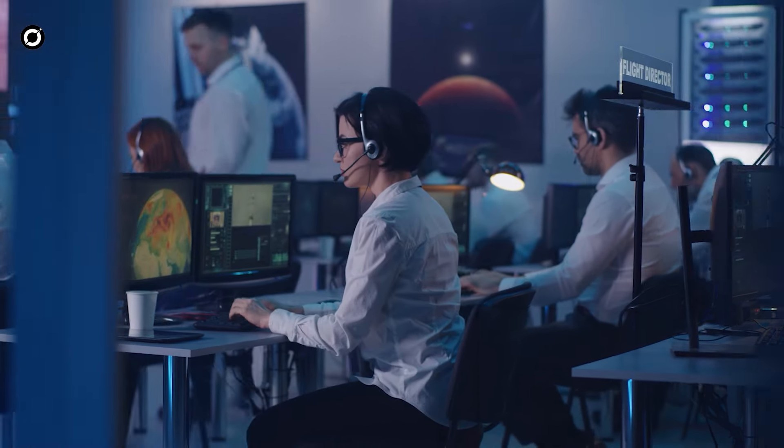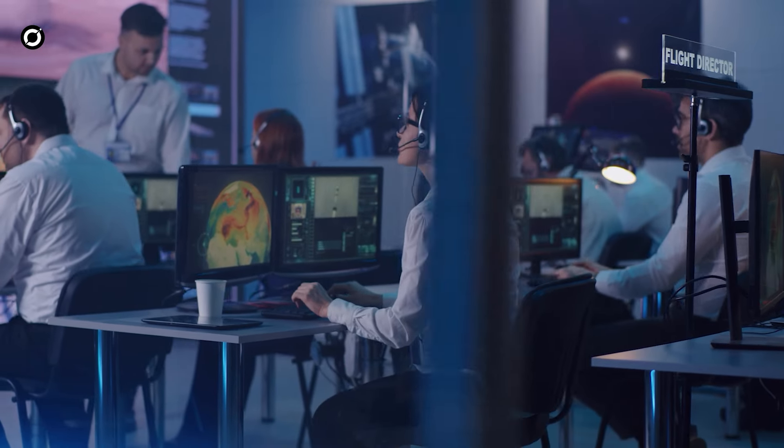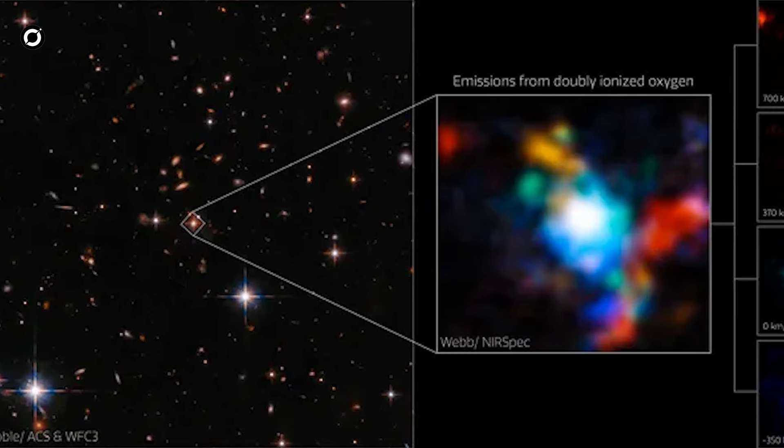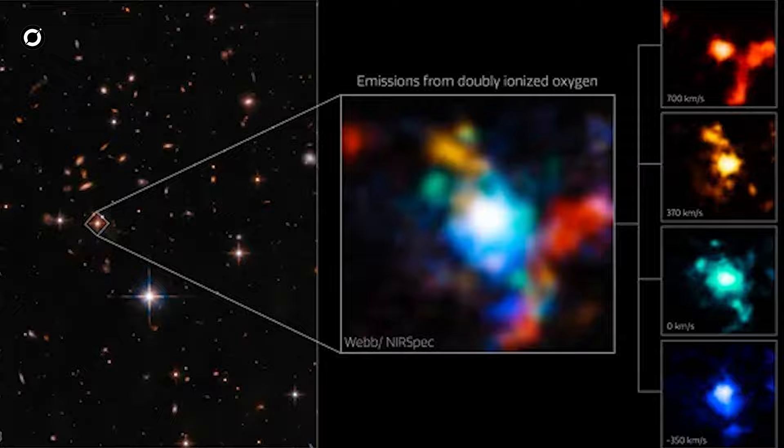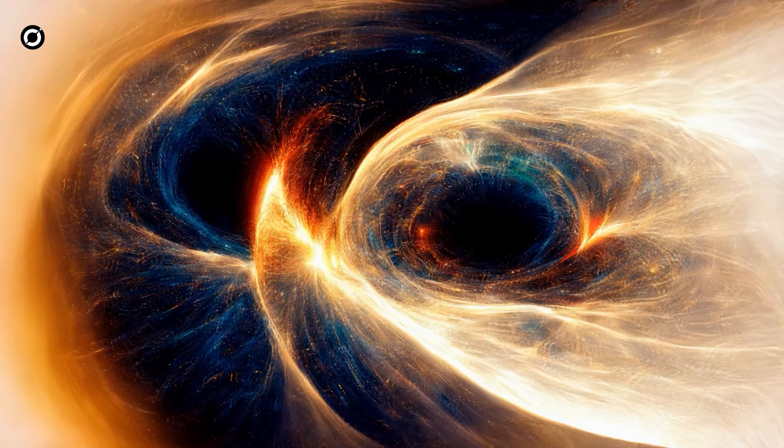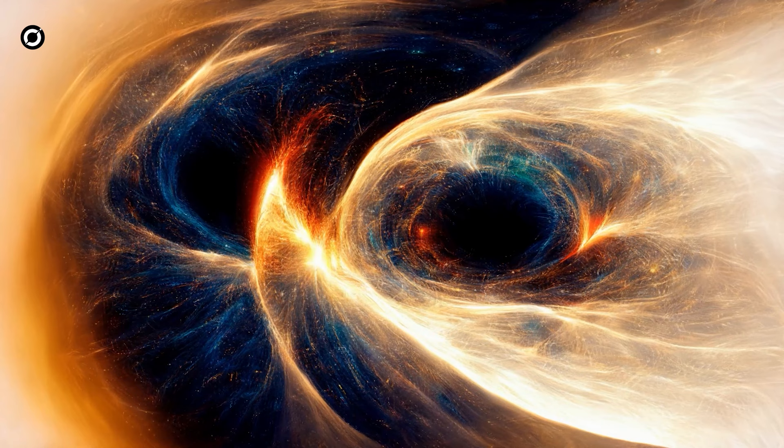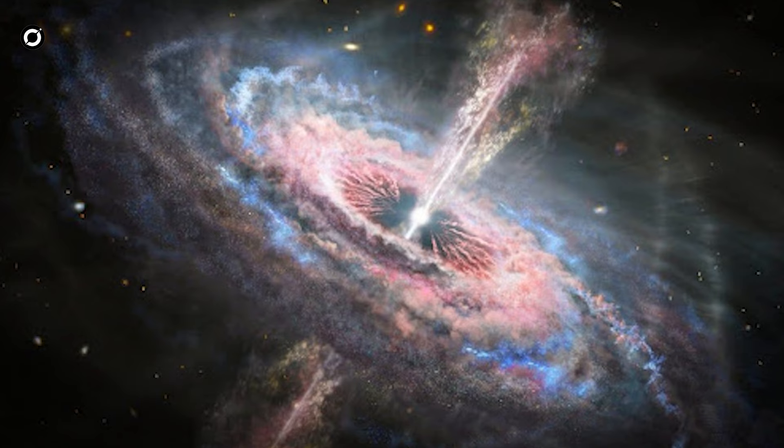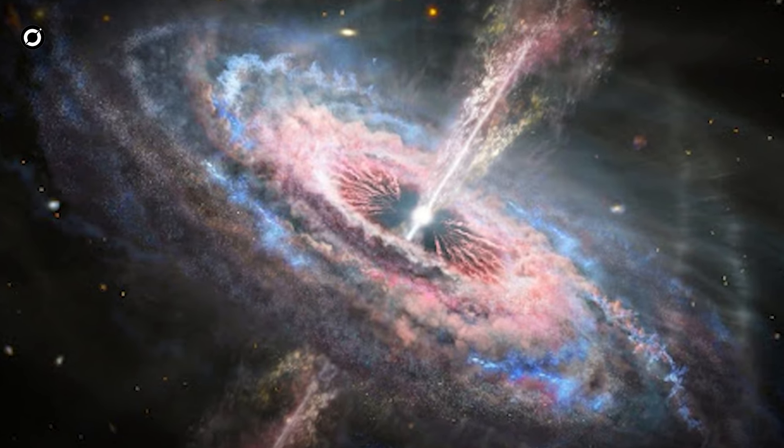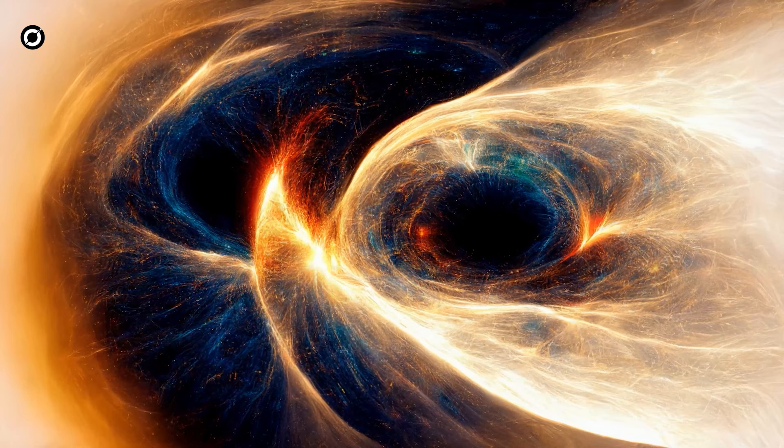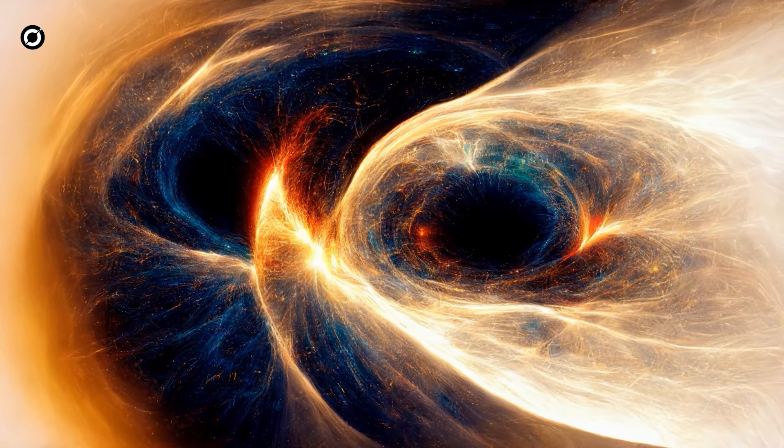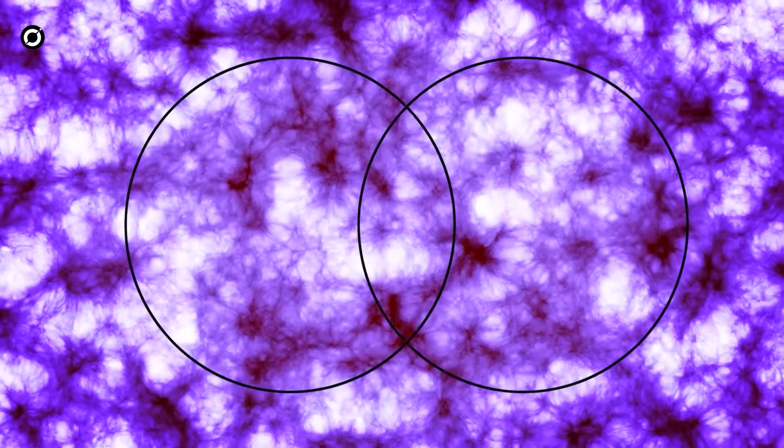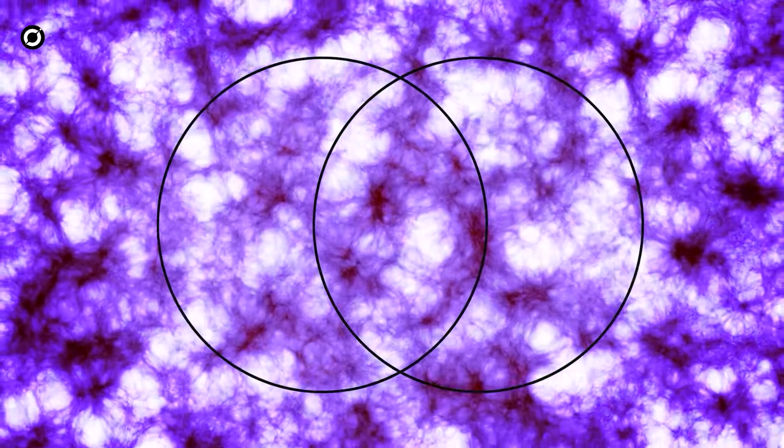Using the observations from NearSpec, the team was able to confirm three galactic companions to this quasar and show how they are connected. Archival data from Hubble hints that there may be even more. The three confirmed galaxies are orbiting each other at incredibly high speeds—an indication that a great deal of mass is present. When combined with how closely they are packed into the region around this quasar, the team believes this marks one of the densest known areas of galaxy formation in the early universe. We could be seeing a region where two massive halos of dark matter are merging together.